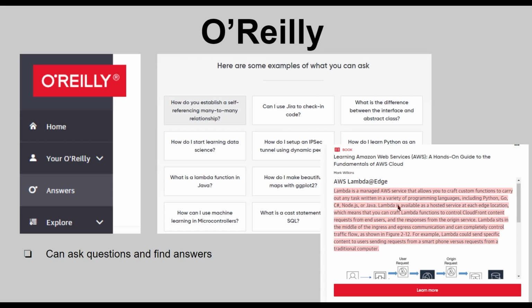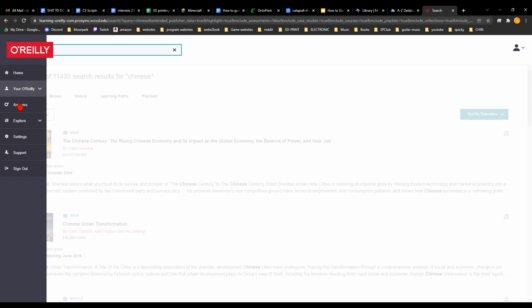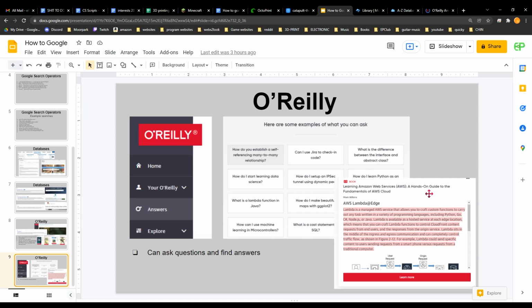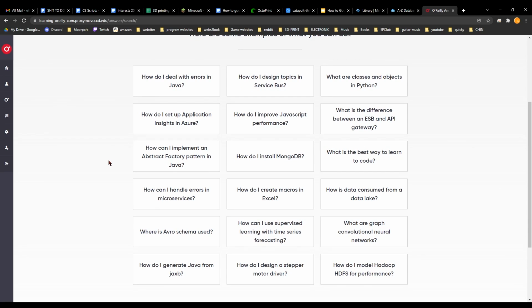I clicked on that, and it brought me to a quote about what a lambda function is in Java, and it went through a whole thing. Let's look through one and see which one looks good.